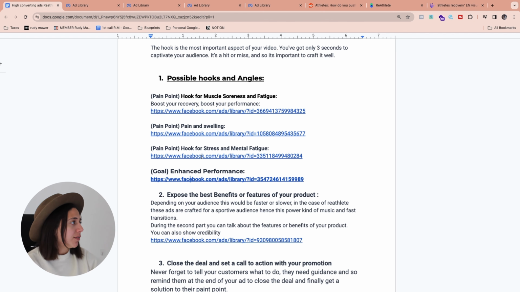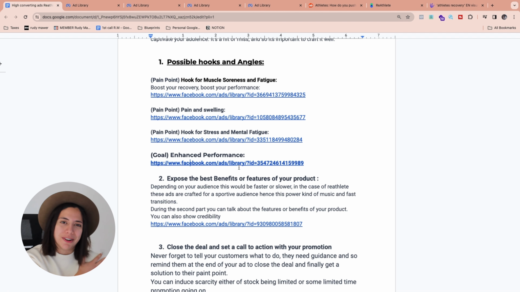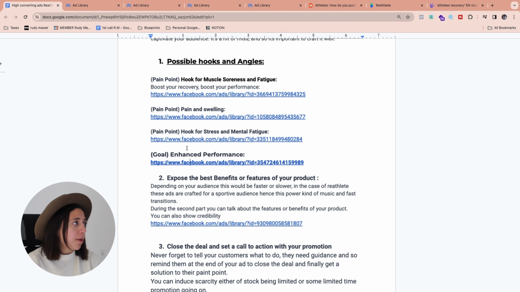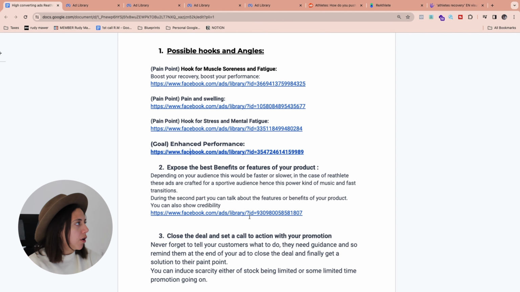And after the hook, it's important to also have a smooth follow-up, because obviously the hook is the most important, I would say. But if you don't have a smooth video, then you will also lose them. So in WeAthletes, for example, knowing that their crowd is young and athletic, you saw the kind of music that was in their ads, and it was very active. It was very exciting in a way, right? Like it was very powerful. So this is also something to think about when you know who your audience is.